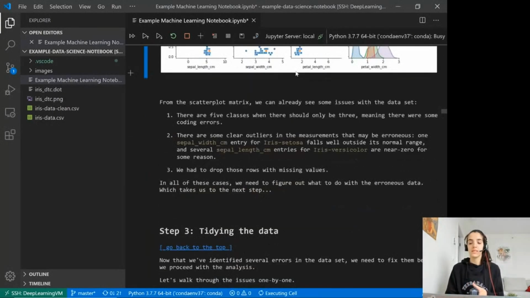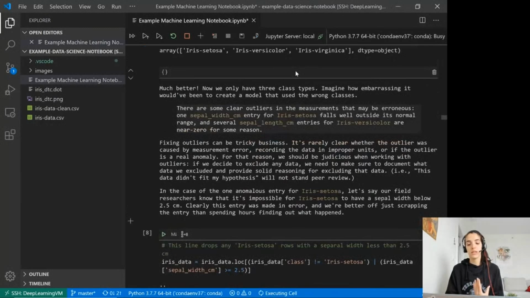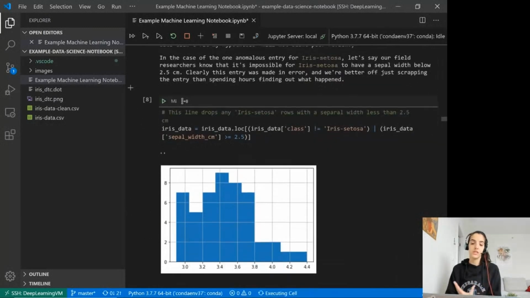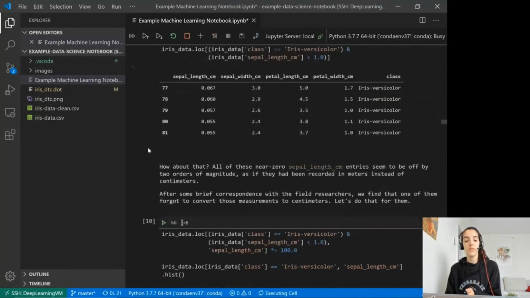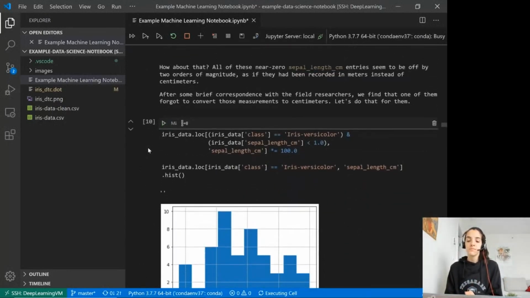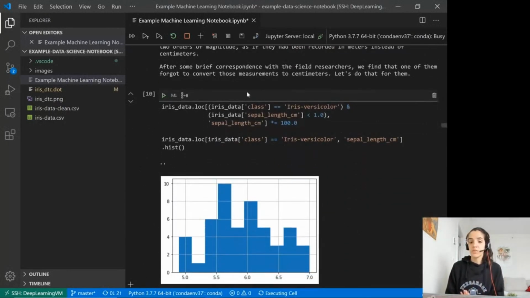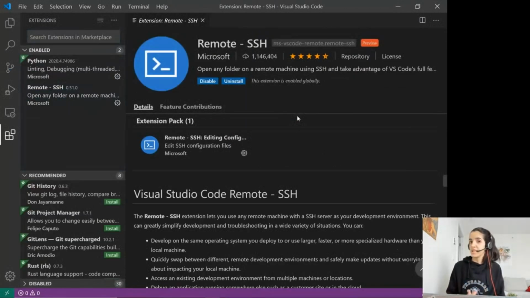But what's really nice about it is that all the cells that are running, they are running in the virtual machine. So I am using all the resources available there. And the Python environment and everything else is running in that remote scenario. But I'm still getting the best out of the local experience. So that is it. In this demo, we've seen how you can leverage the Python extension and the remote SSH extension to get the best out of the local experience you have in your Python development by using the resources of a virtual machine.